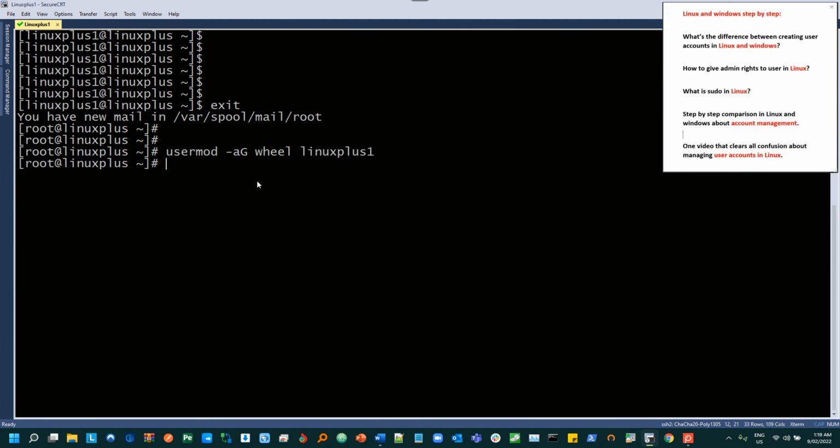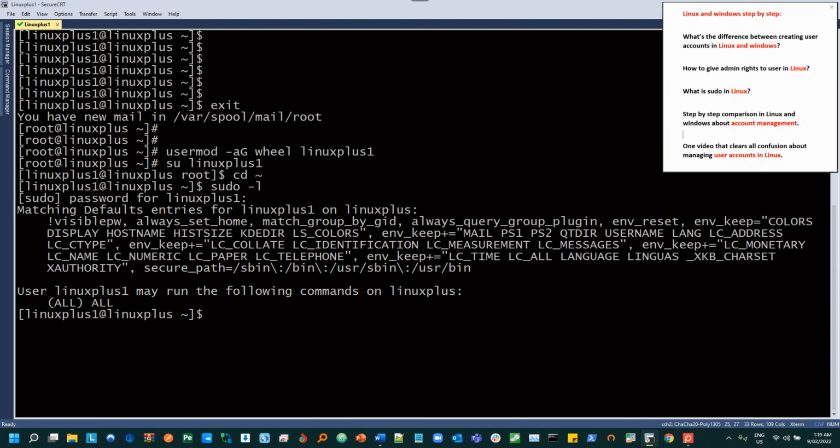Okay, so now if we go su linuxplus1 and run sudo -l, we want to test if this user can run it or not. We put the password that we changed before. See, it says user linuxplus may run all commands now. All.